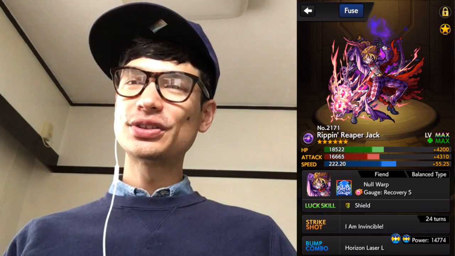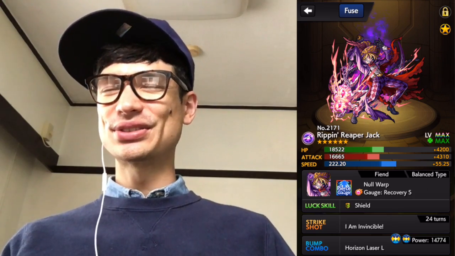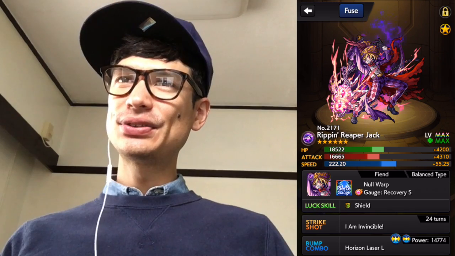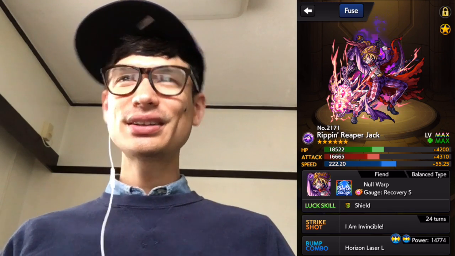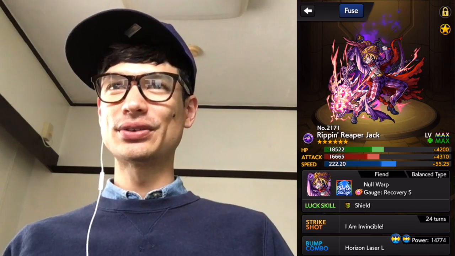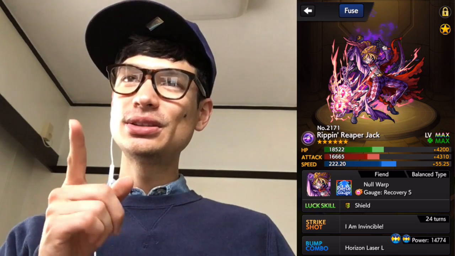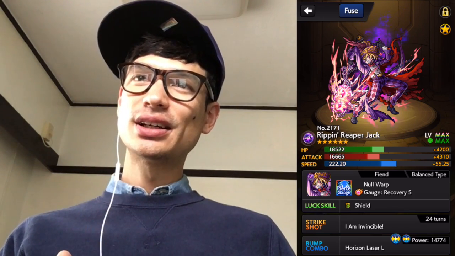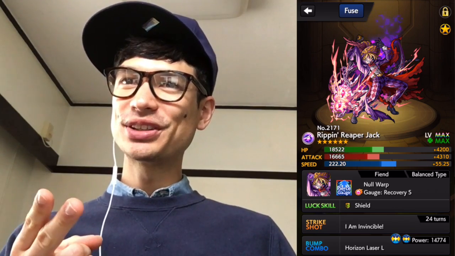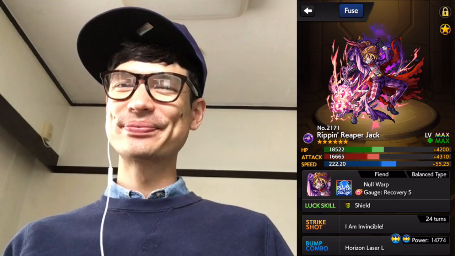And then his bump combo, I think it'll be fun. It's the Horizon Laser, goes left and right, and a lot of people say that this is difficult to use, but I think it's just because we're not used to it, because we don't have a lot of characters with Horizon Laser. But actually this Jack is going to be pretty easy to position for that Horizon Laser. One, because he is a Pierce, and two, because his speed is so slow. It should be very easy to position him.